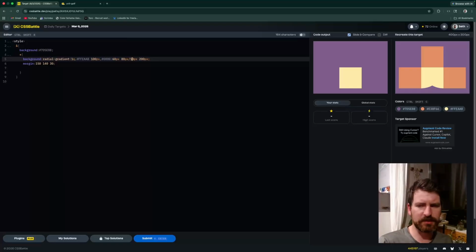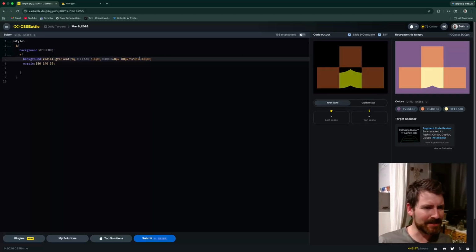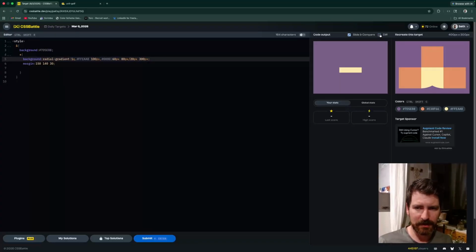I thought the second one was my vertical. Oh, it is. Second one is my vertical sizing. There we go. Okay. Actually, that looks like the right shape just about. Let's just get it sized properly.